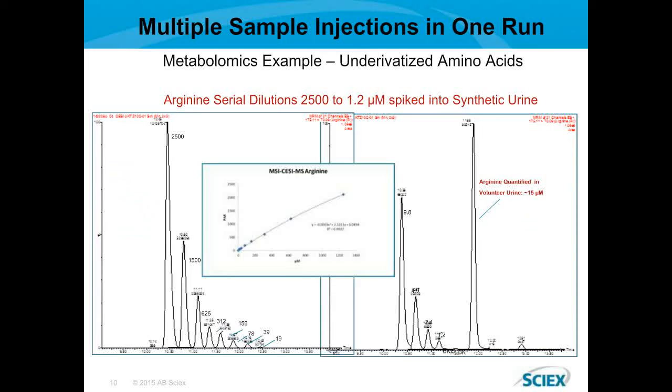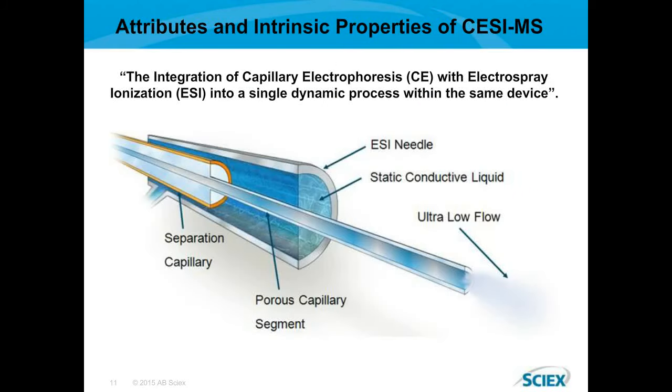As a sort of proof of principle as to whether multiple segment injections would work, at that time I was working in some metabolomics experiments, and I did a multi-segment injection shown here, which involved the injection of 8 samples in each run. So in 2 runs, I was able to get a full calibration curve, and these are single point calibrations. I also included, as you'll see on the right-hand side, a urine sample which was volunteer urine. Of course, that was my urine, in order to calculate the amount of arginine that was spiked into synthetic urine. So this was really the spark that encouraged me to have a look at a further verification of this type of technique.